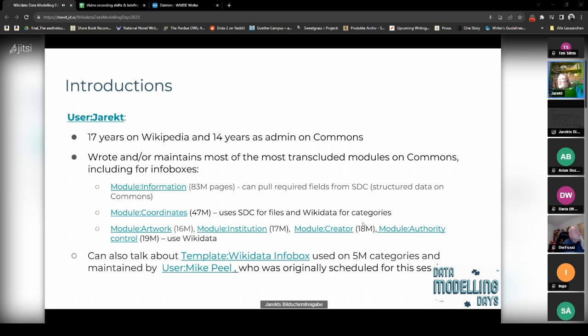There is Module Coordinates, which can fetch coordinates either from structured data on Commons if it's used on a file page, or from Wikidata if it's used on a category. And then we have a whole bunch of infoboxes that fetch data from Wikidata. I can also talk a little bit about the Wikidata Infobox template, used on about 5 million category pages, that was maintained by Mike Peel, who was originally scheduled for this slot.